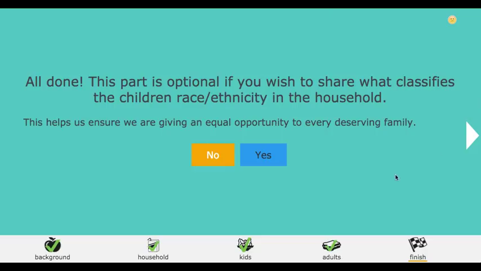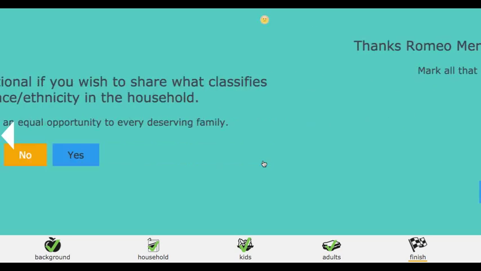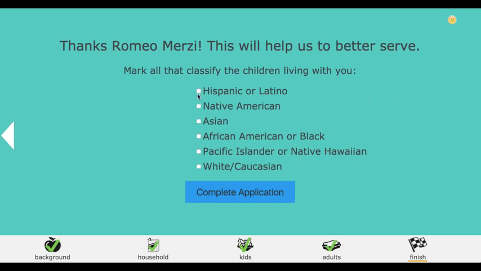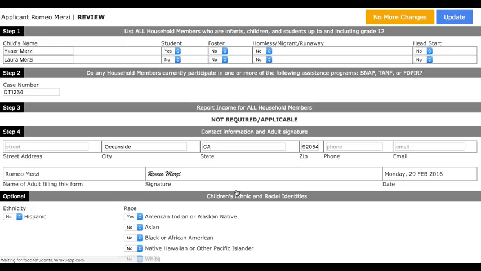You notice we're already at the optional page because we skipped everything. We're not going to waste their time and also invite bad input. So we'll skip whatever isn't required. They're going to say that he wants to share. So Romeo shares, they are Native American. And there you go, you see down here, Native American. We don't have any changes. So no more changes, and that's it.